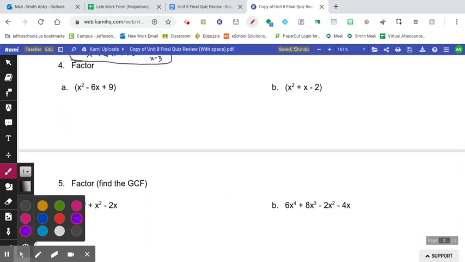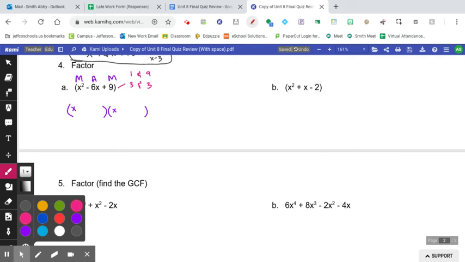All right, problem 4. So we are looking at factoring. Remember that you can use the MAM idea to factor, so we need to figure out what two numbers multiply out to x squared. Well, that'd obviously be x times x. Now, I need to come up with some numbers that multiply out to 9. So that could be 1 and 9, 3 and 3.